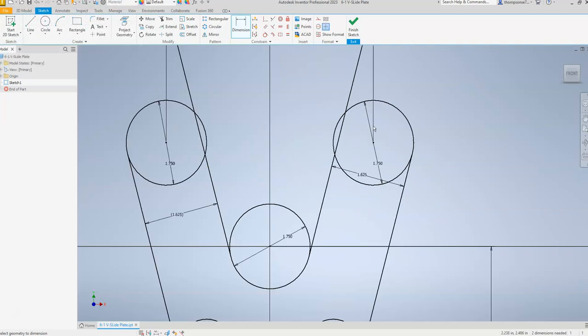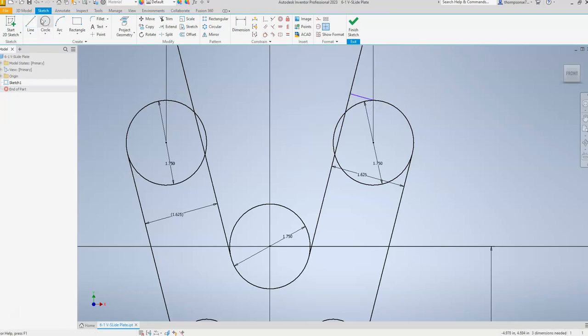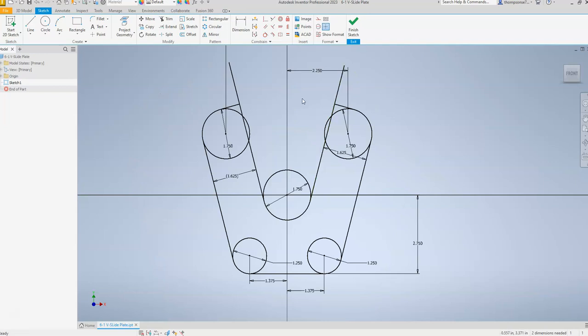All right, and see now the last thing we need to do is draw this line up here. So I'm going to go somewhere around there, and I'm going to end it on that line. And same over here. And it tells us these two lines are perpendicular, so I think it gave us that constraint already, but we're going to add it anyway just to be sure. Okay. And we know that these lines are tangent as well. There we go. And then we can trim off all this good stuff up here.